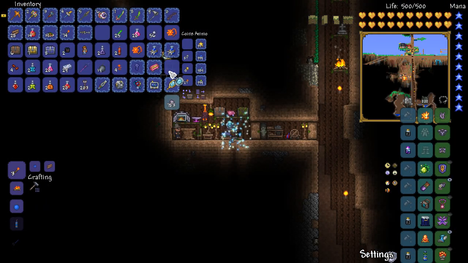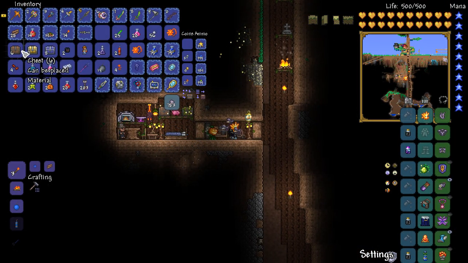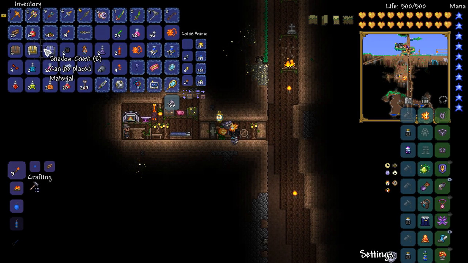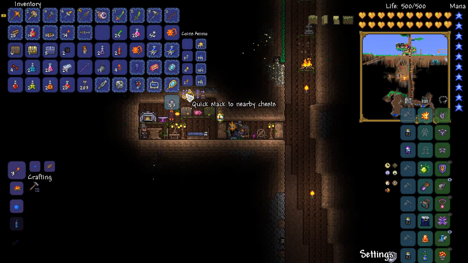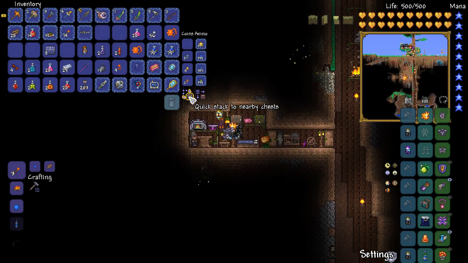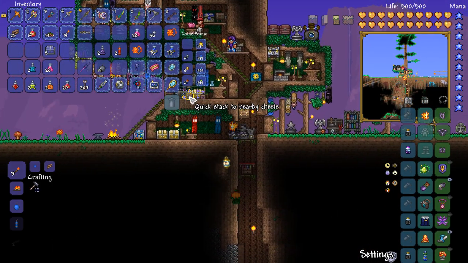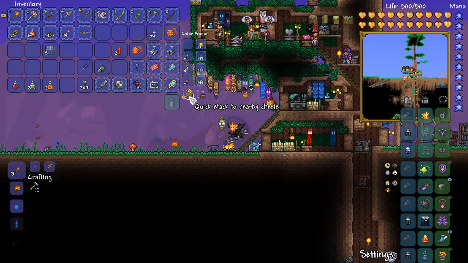So yeah. And I'm thinking that the place we're going to put these is going to be in the desert base in the top center room that we haven't quite decorated yet. So, I don't know. I feel like that might be a pretty cool idea, you know what I'm saying? So, let's just head up here real quick. Do a little bit of quick stack action.